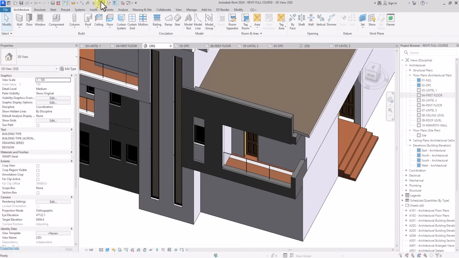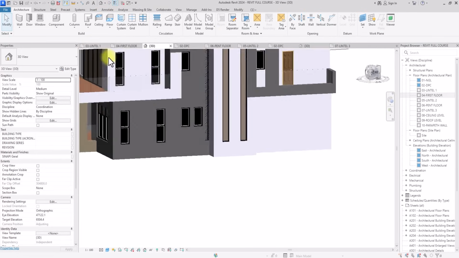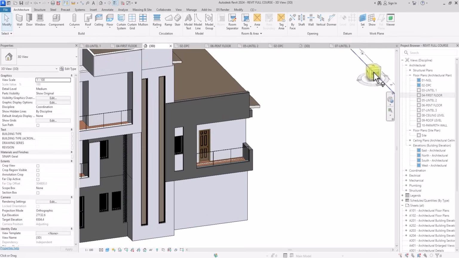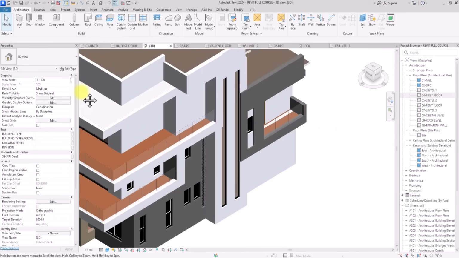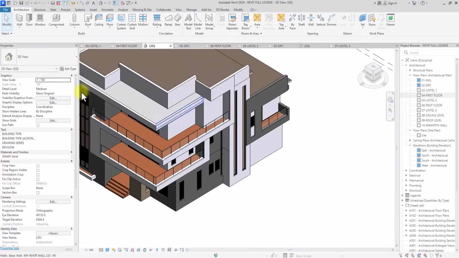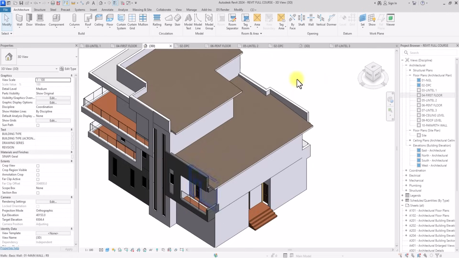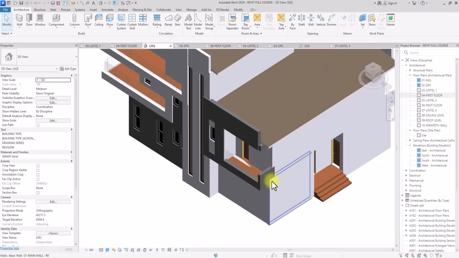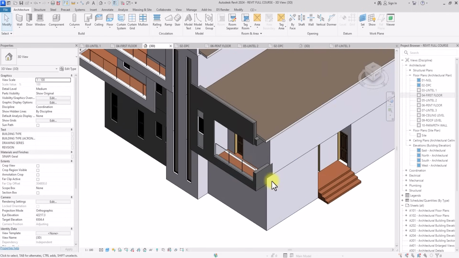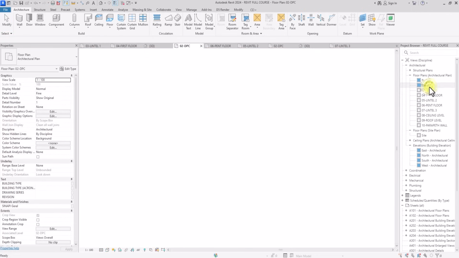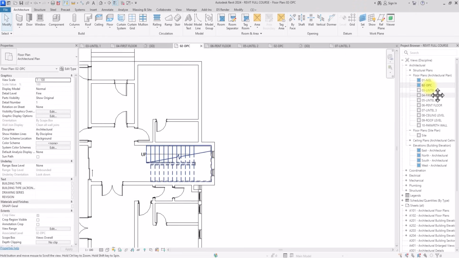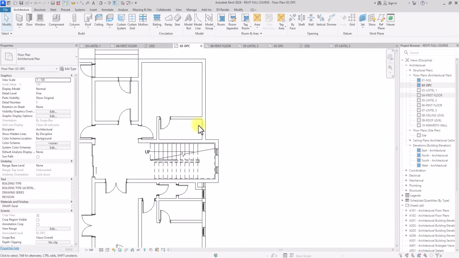So we're going to go back to 3D view, and we're going to see the effect we wanted to create. So this is the effect I wanted to create all along. So I think it's coming out nice. As you can see, the massing is already coming out. Each facade element is distinct and very good. So we're going to go back to DPC, and we're going to add fenestrations for this other space here.